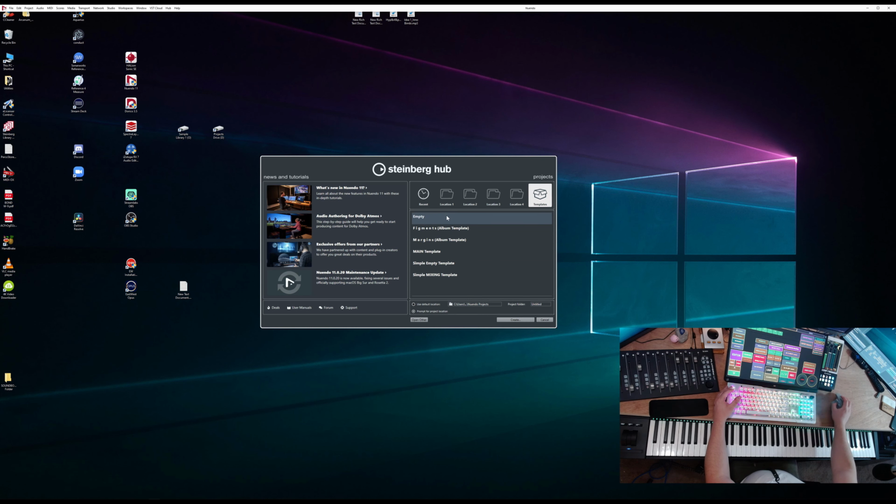Click on empty. Now what you need to decide is where the preliminary resources of this project are going to be saved. Right here you have, where do you want the project folder to be? In the project folder, you will find things such as the audio that you recorded, like your vocals, your guitar, your bass, whatever you're recording. It's going to go into this project folder under the folder audio. But mostly it's the project resources that get saved there.